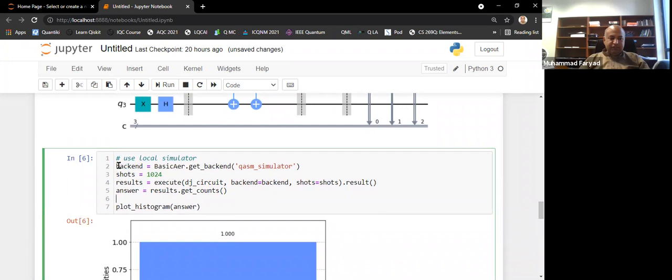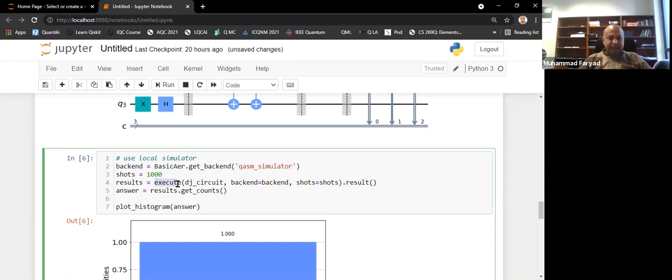And for simulation, I'm using the same structure as before. I'm going to first use this simulator, which is the simulator provided by IBM. And then I'm specifying the number of shots as 1024. There's no reason to have it as 1024. You can have it as 1000. But since a lot of people are coming to quantum computer programming from a computer science background, some people prefer to go in powers of 2. But you can specify the number of shots to any value you want.